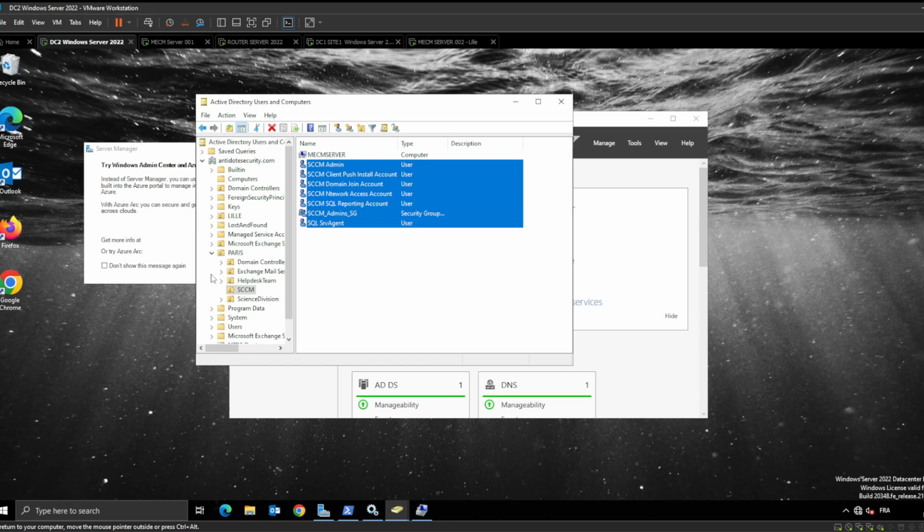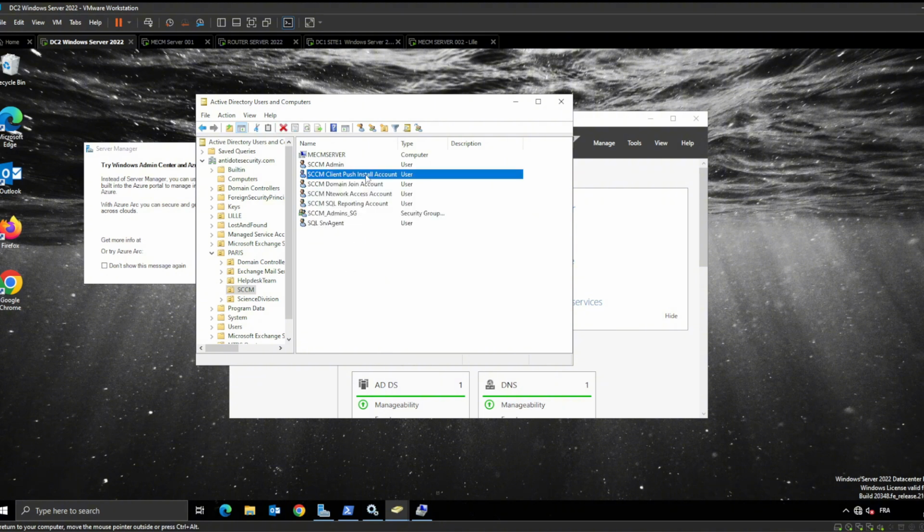So it needs user accounts. The whole way of automating and deploying and using permissions, it uses those little guys. For example, it uses the client push install account, this one, that one, etc.